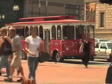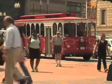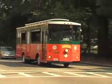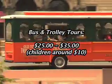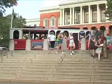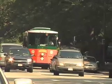Now, provided you do get good weather and you haven't succumbed to madness and rented a car, you may want to see Boston via one of the many organized tours in town. Bus tours like the Old Town Trolleys are an efficient way to hit the city highlights, and many tour companies allow on and off privileges. This way, visitors can check out the sites that they're most interested in and rejoin the tour when they're ready.